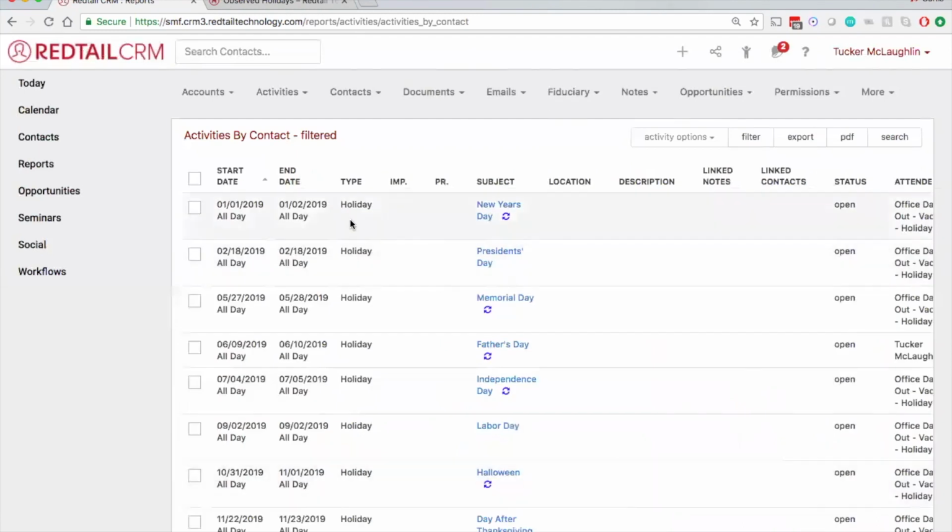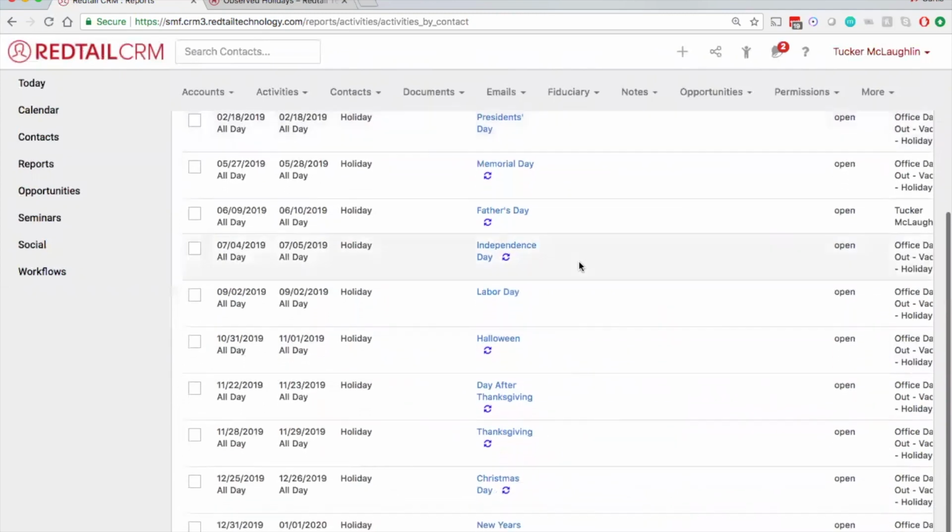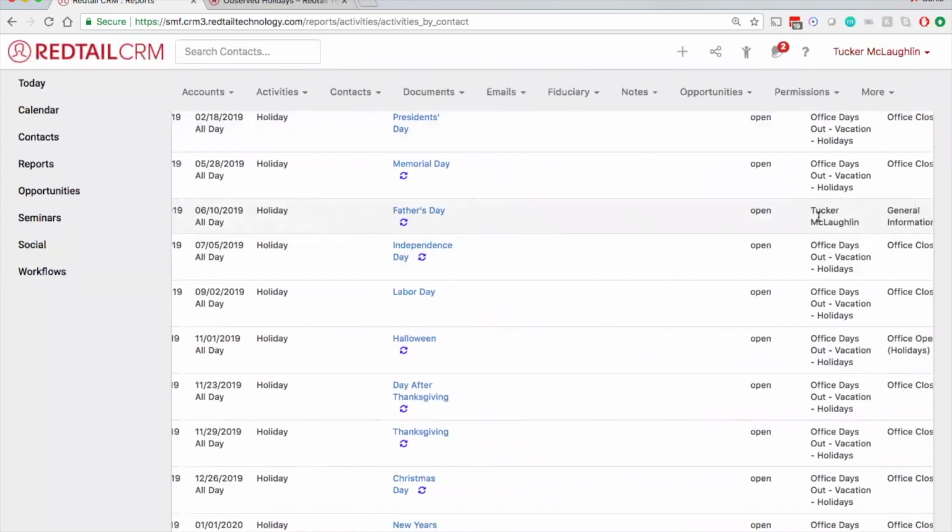Now this pops up, and now you're going to see here's all my holidays. I got New Year's Day, President's Day, Memorial Day, Father's Day. Now, actually, that's one right here that you'll notice is assigned to Tucker's calendar. Now, Father's Day is always on a Sunday. It's technically not anything I have to worry about in regards to business. So maybe that's something personally you want to do. If you want to put a holiday on your calendar that's not business oriented, you can definitely do so. Or even again, you can make the decision as an office.